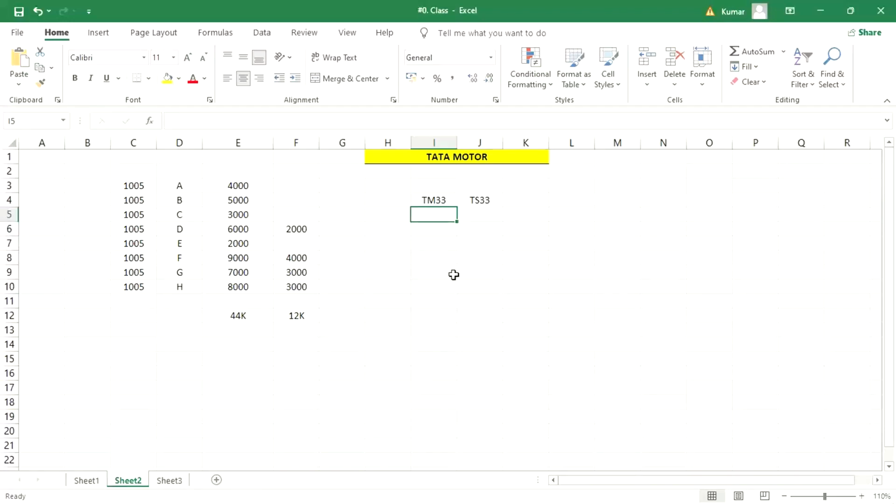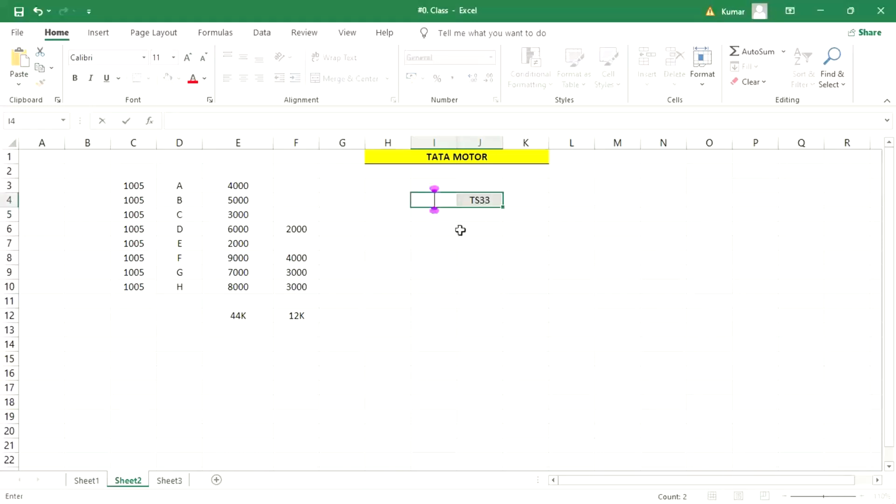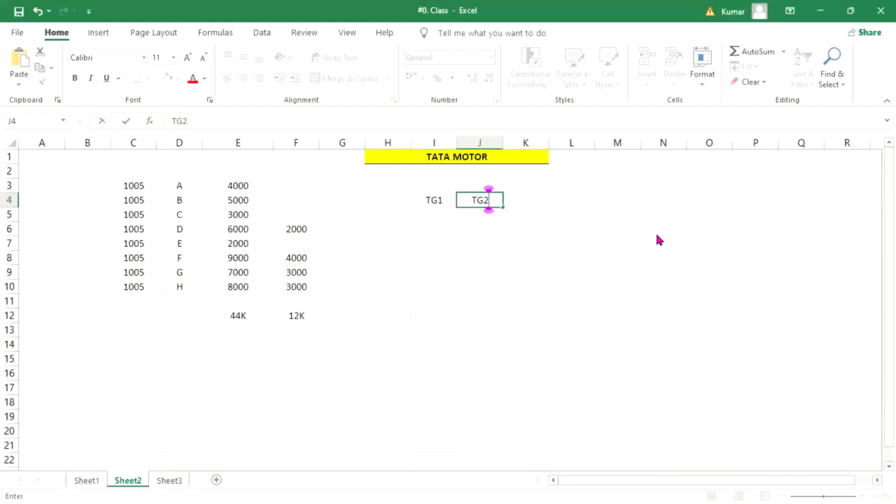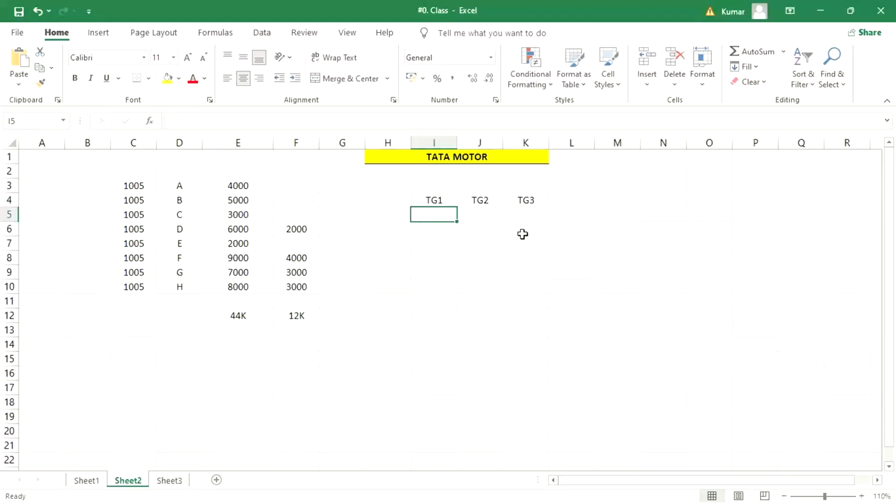So what I have defined, let's suppose multiple company codes are there, right? Tata Motor, Tata Steel. Now here, let's suppose tolerance group 1, tolerance group 2, 3. This we have defined for Tata Motor. You know very well that it is defined at company code level, right?